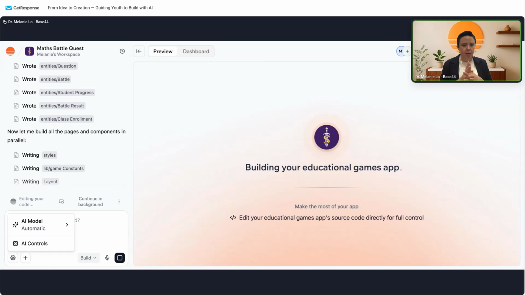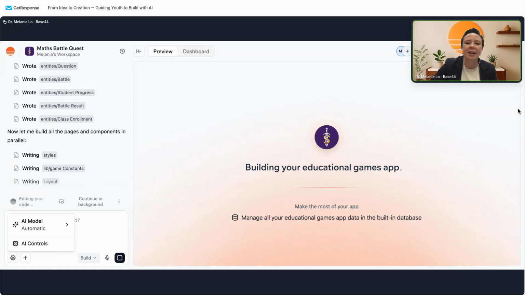I'm going to quickly check the chat before I come back over here. I promise it's going to be built. If any of you, again, have built something and your Base44 has decided to move a little quicker than mine, drop it in the chat. Show us what you made, and I'll show you how to do that.